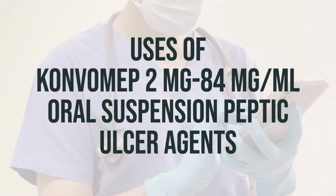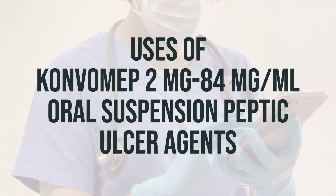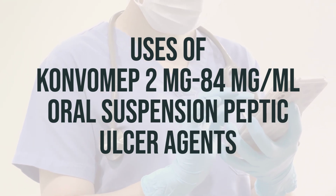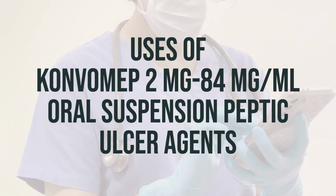This oral suspension is a combination of omeprazole and sodium bicarbonate. It's used to treat stomach and esophagus issues like acid reflux and ulcers, and to prevent stomach bleeding in very ill patients. Omeprazole reduces the amount of acid your stomach produces, and sodium bicarbonate is an antacid that helps omeprazole work better.